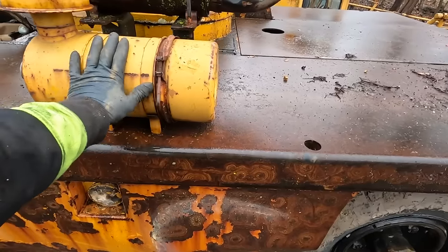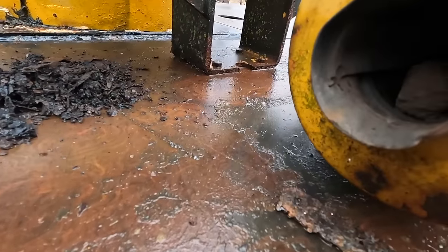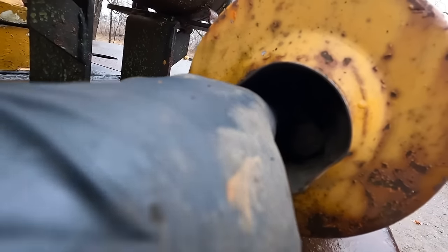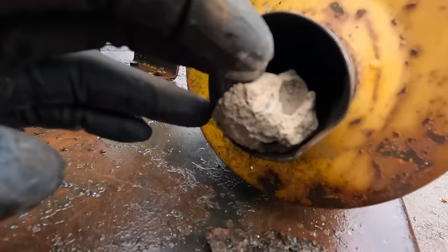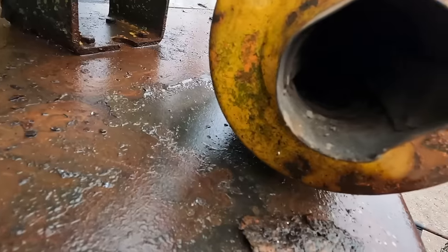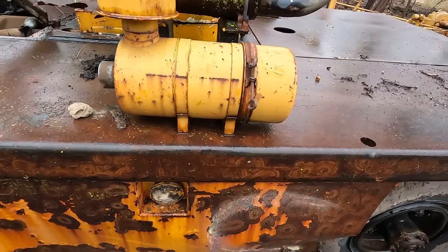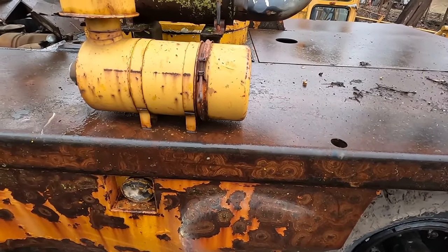I might go ahead and take this air cleaner off just so it doesn't end up... Oh wow, there's already a mud dauber nest in it. See that? There it is. So I'm sure that filter is no good. I don't want to really eliminate the housing, so maybe we'll take that off now as well. It's only going to take a minute. There's four bolts holding it, so.